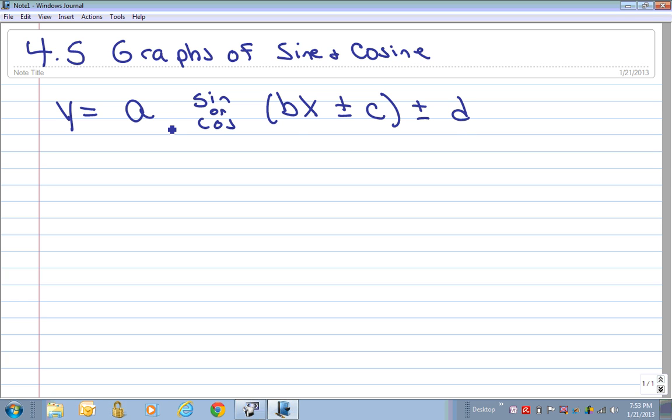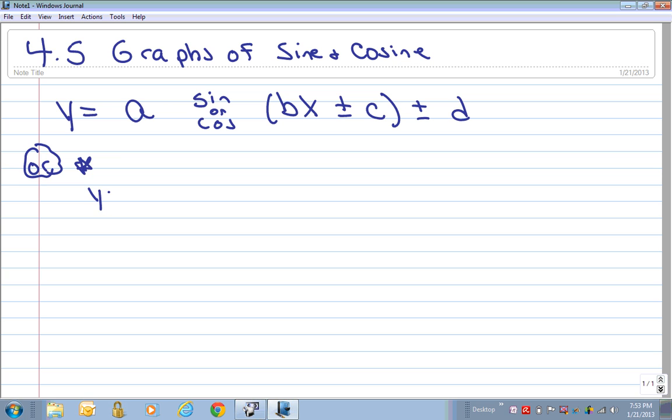I'm going to adjust this equation for just a minute. I'm going to factor out a b, and this adjusted equation is the one that we would use. But sometimes you may see the equation given in this form, and you would want to factor out the b so that you can use our basic transformations that we're already familiar with. So I'm going to write the word "or" out here, but this would be the form I would use the most often.